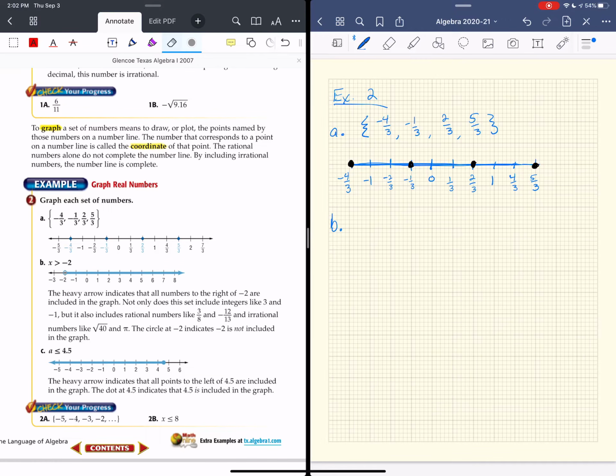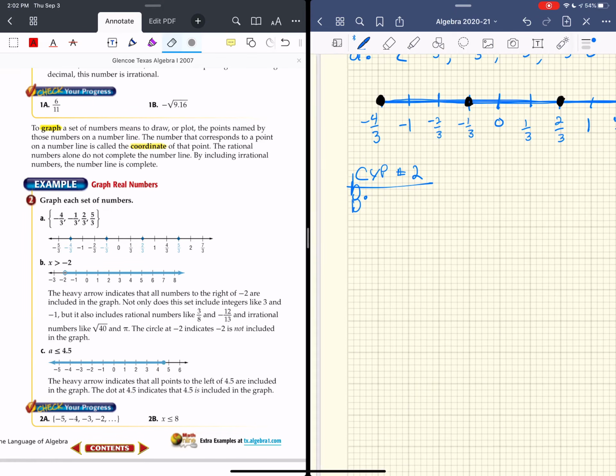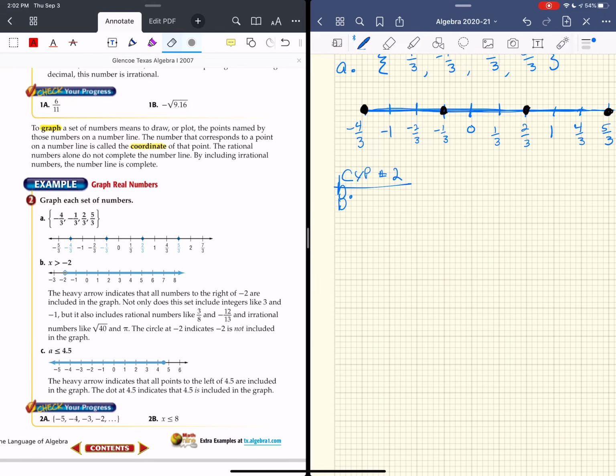Lucky you. Go ahead and take a look at Check Your Progress 2B on your own. So I'm going to turn that into a B. Actually, I'm not quite sure. Well, I wouldn't want to do B. I would want to do A, but I'm really not sure what they mean by the ... here.